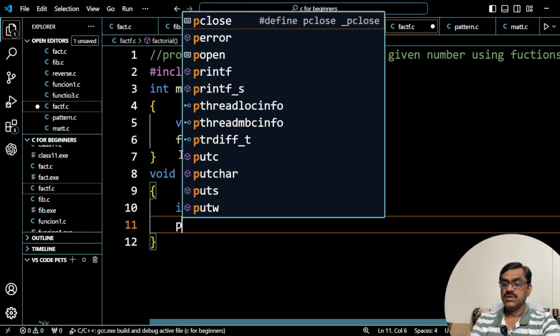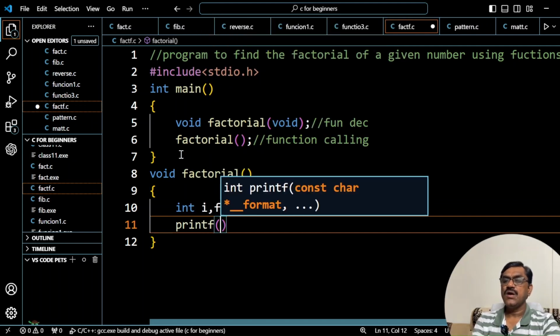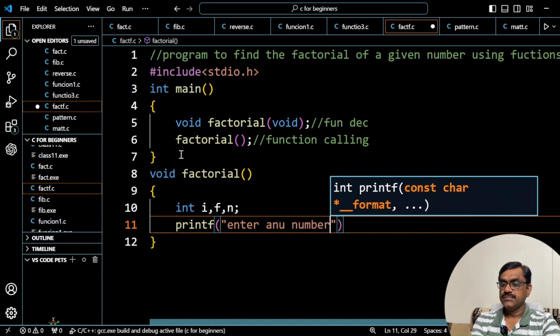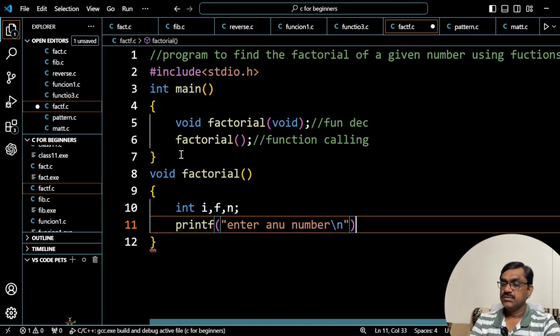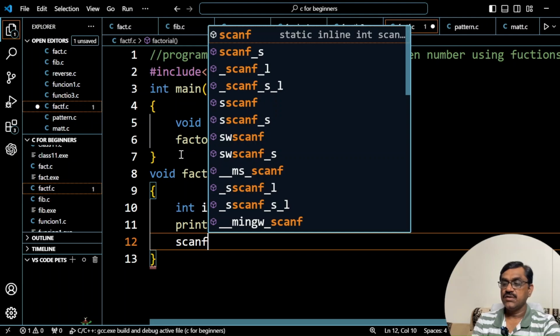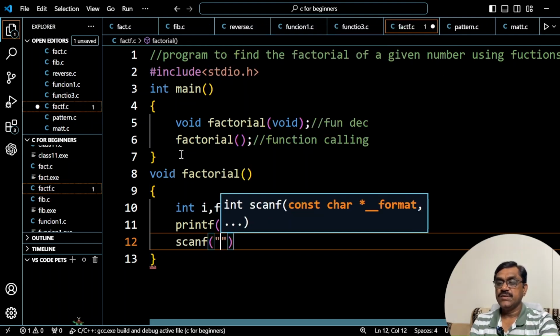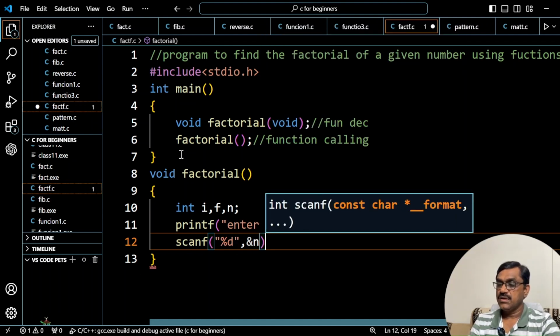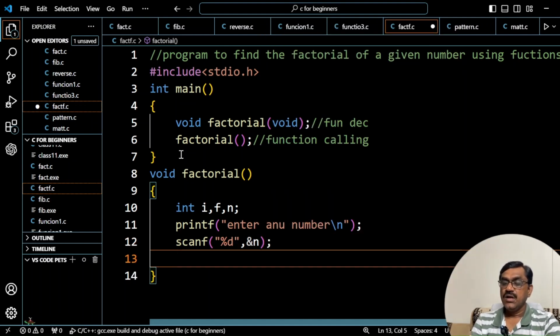You know this. printf, already we have seen. "Enter any number\n", right? Read that number, scanf("%d", &n), right? Read the number, and you can use while loop or for loop, and you initialize f equals to 1.